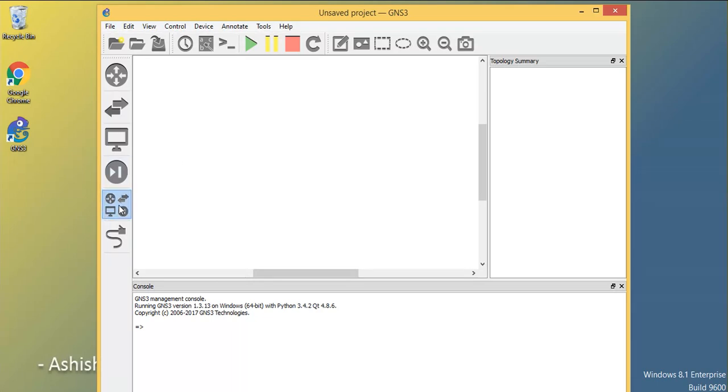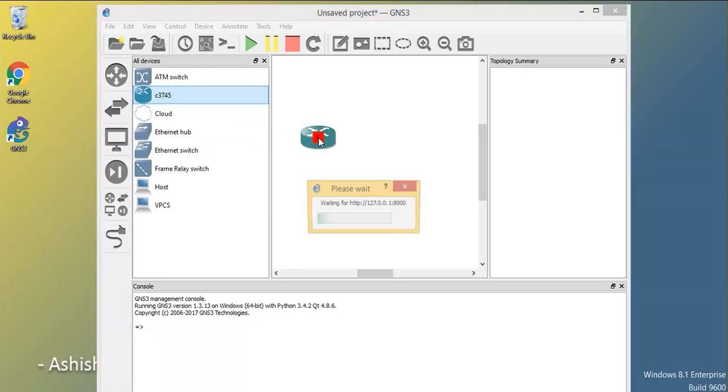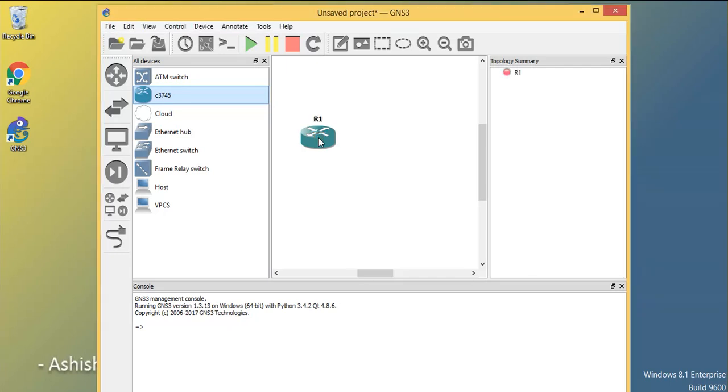Now whenever I check this, we have a 3745 router. Just drag and drop it here. Now I'm taking one more cloud. This cloud is built in, and it represents our PC, which is Windows 8.1.